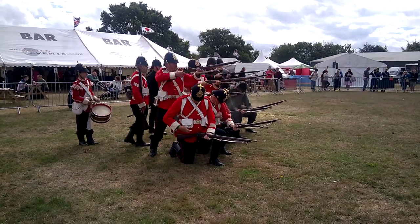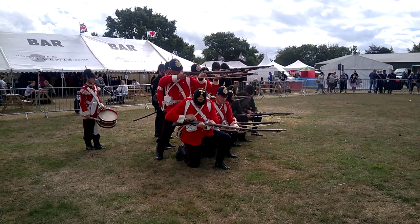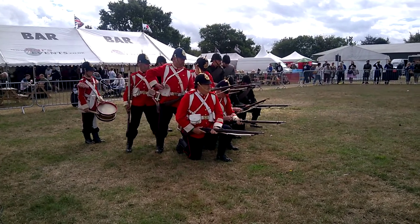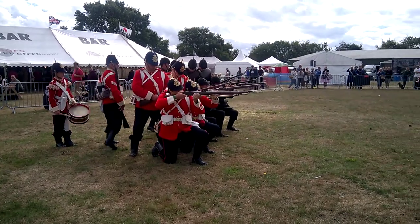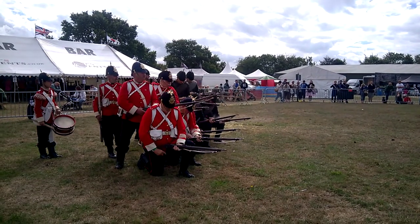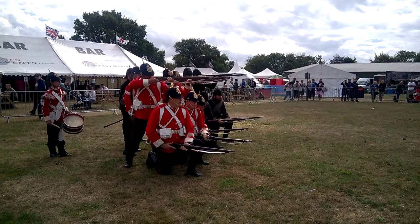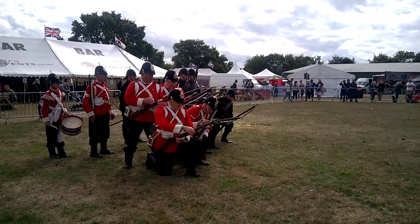Because the intention with volley firing is to make sure you break the morale of an enemy coming in to hand-to-hand combat. And this is a very, very effective weapon for that task. We're struggling a bit here. There's a bit of smoke in front of us. If you're in Africa, with no wind whatsoever, you're going to have some problems with it. So what tended to happen, you perhaps fire by section as a ripple down a company. Or you fire by file, just to give you a bit of viewpoint in front of you.